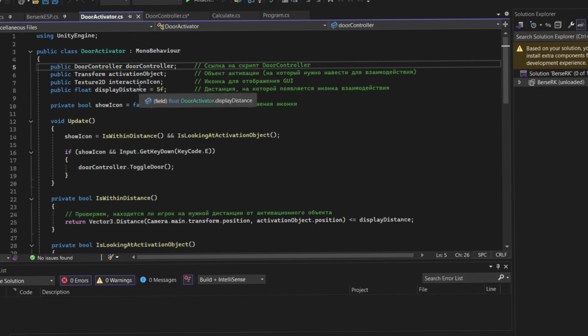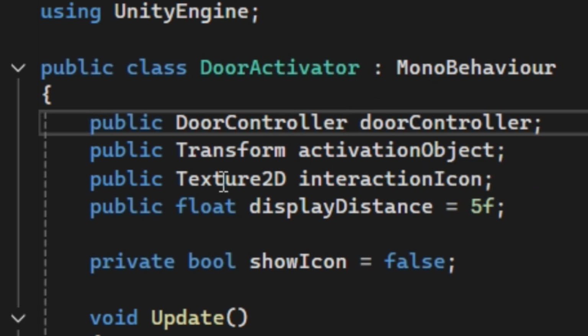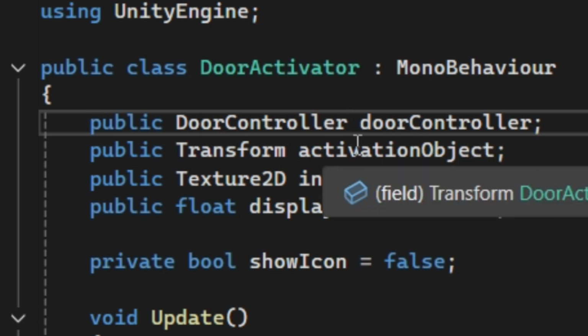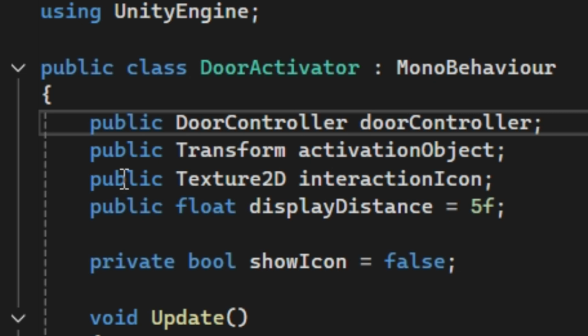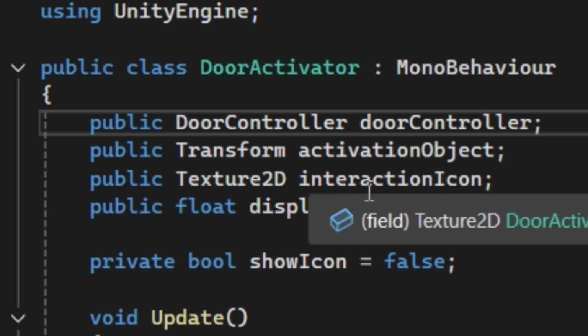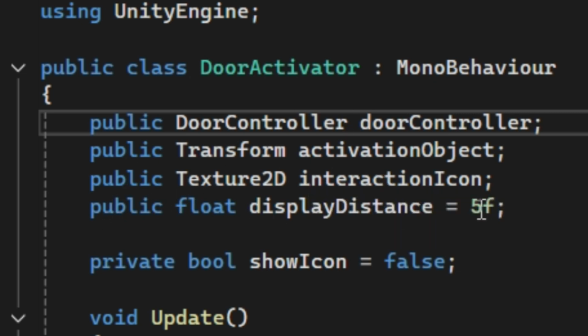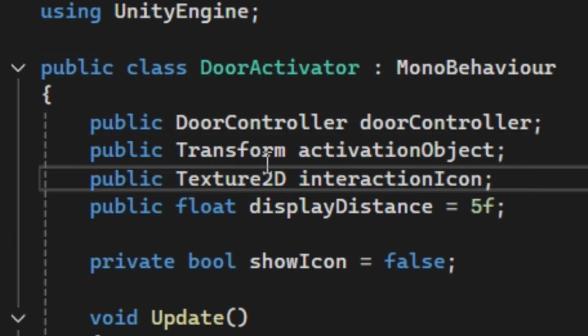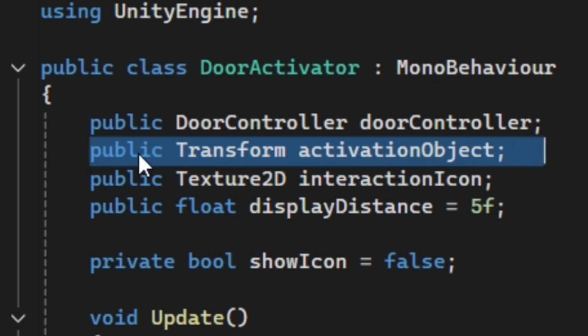As we can see. So, simply explaining, the door controller is a link which we will use to connect this script to another script. Public Transform activationObject is just the position of our door. Public Texture2D interactionIcon is just a GUI icon, so graphical user interface, which is needed to use the door more comfortably.